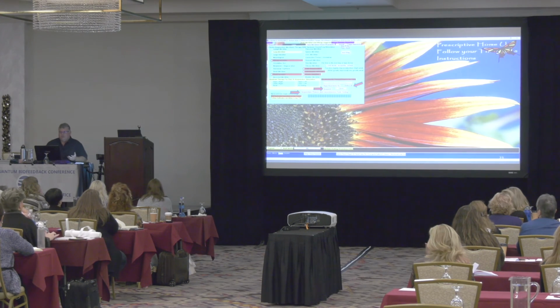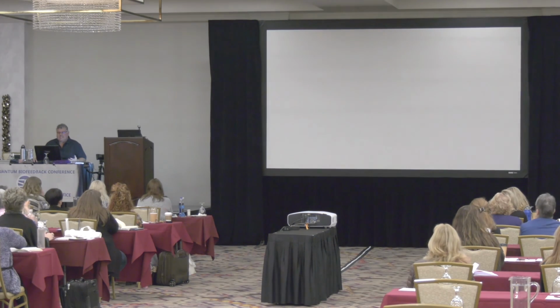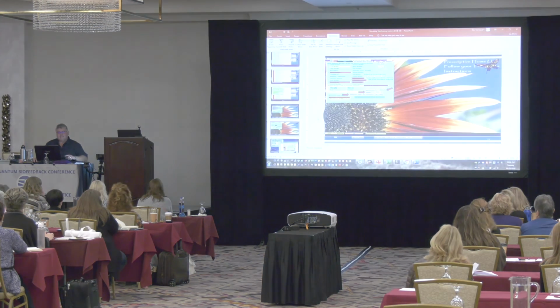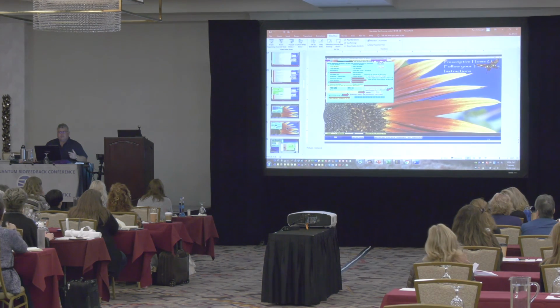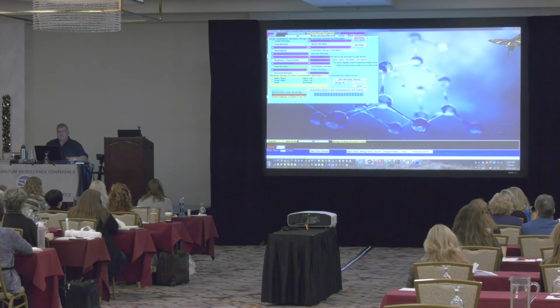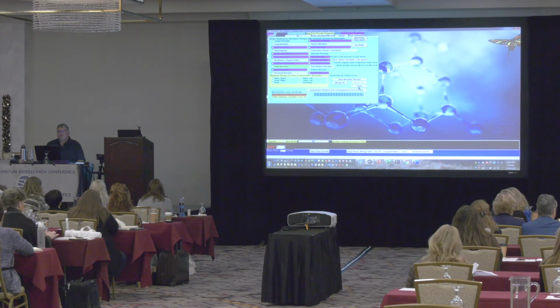Okay. How many of you pay attention at the end of these, when you've run Meridian and you've run retest? How many of you have noticed how many didn't fix? Do you ever count how many didn't fix? So what I do is, after it's done, I added this since the tour. Because I want their meridians to be as cleared up as possible, just like I want their channels of elimination to be cleared up.